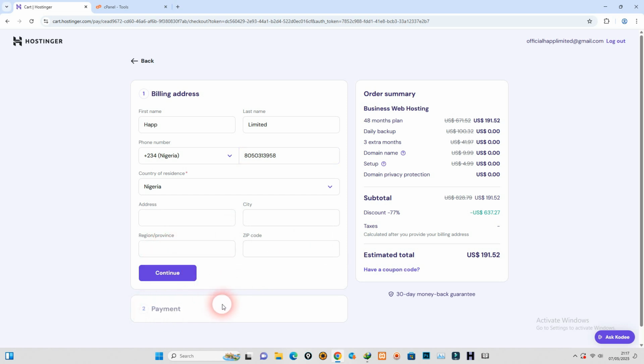Now, for Nigerians, I advise you to use a domiciliary account or a virtual account, or you go to something like Cheaper. There are a lot of apps that offer virtual cards. You can just go there and pay for one, then use it to purchase what you want to buy. And the good part is you get a 30 days money back guarantee. If you don't like their hosting services, you can just return it. You can tell them that you don't want it.